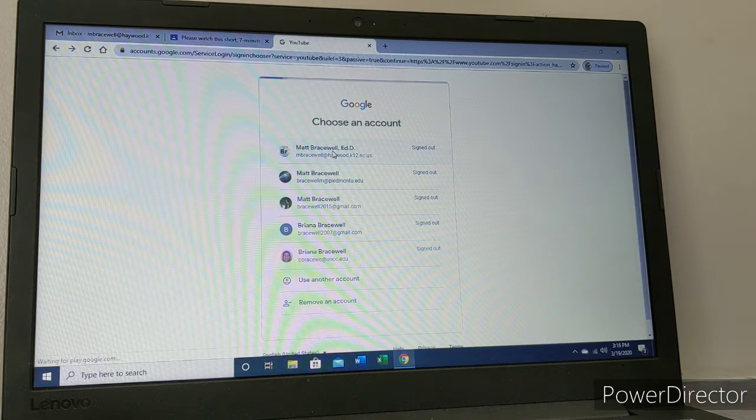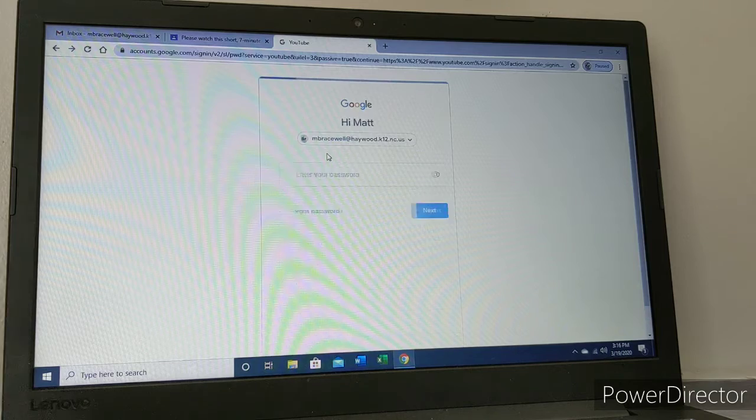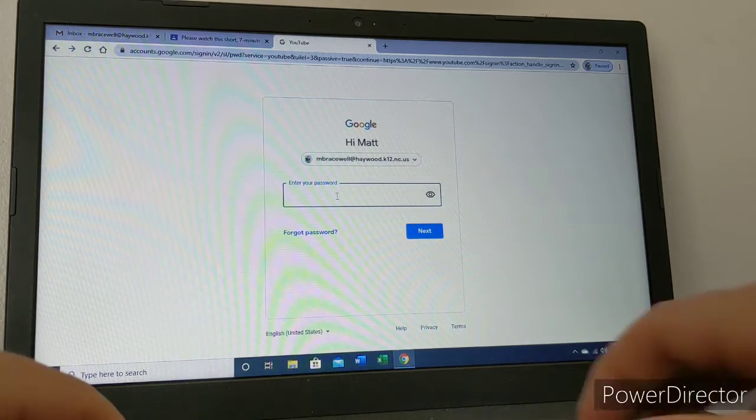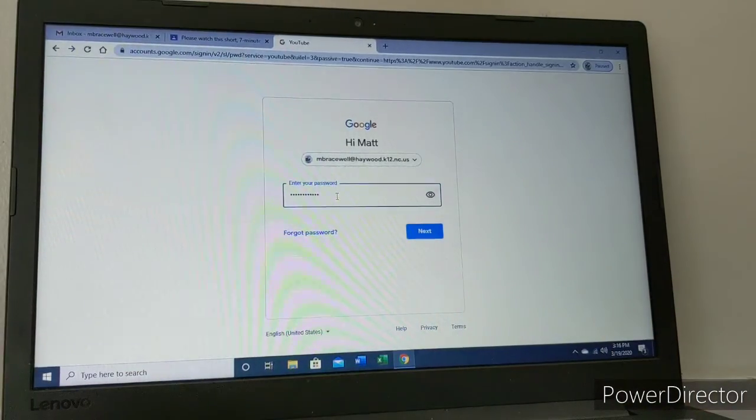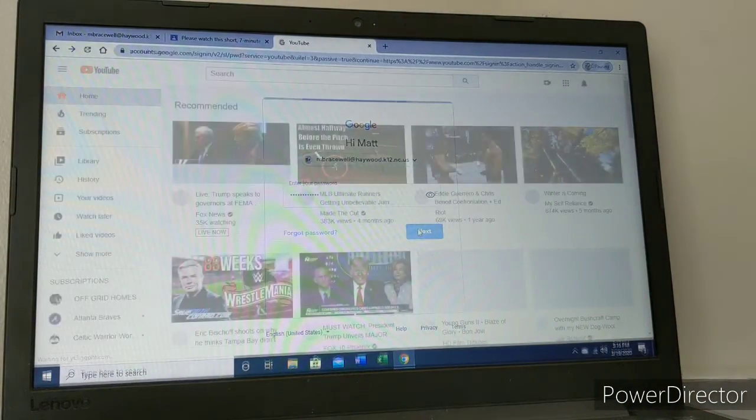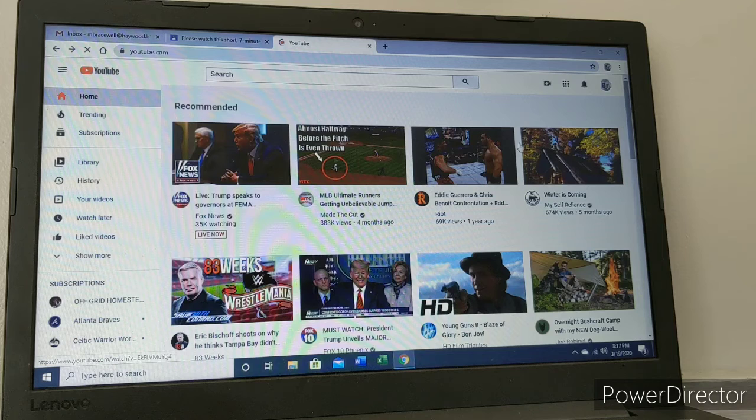You can click on your user account. If that prompt does not come up, then you'll just have to go through and enter in your information of what email and everything that you want to use. And then you notice I've got a bunch of different videos that it suggests for me. This could be videos based on something I've watched in the past, or it could just be something that is currently suggested for me, okay?